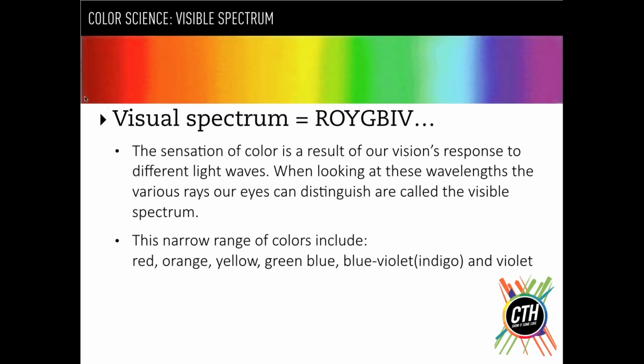This is the visual spectrum, which you should all be familiar with, and Roy G. Biv. This is the range of electromagnetic waves that we can see as humans. Off on this end is ultraviolet, and over on this end is infrared, which you can feel when you feel the warmth of the sun. That's infrared light hitting you, but we can't see it. It's probably a good thing that we can't see it, because if we could, the daytime would just be filled with streaks of infrared light, and it'd be hard to navigate.